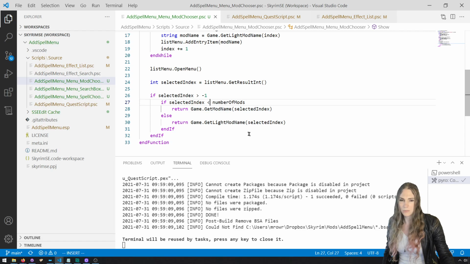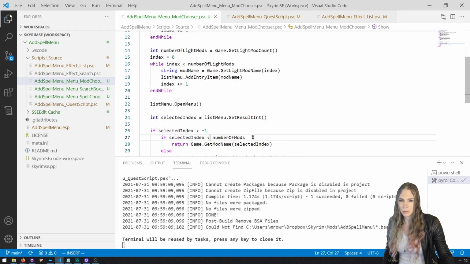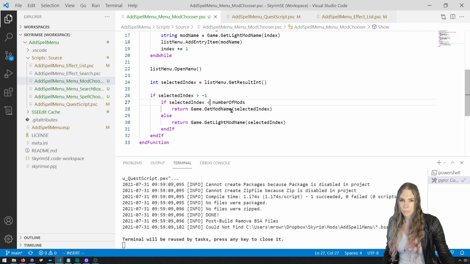Now this is an off by 1 kind of doohickey. It's probably calling get mod name with selected index instead of this. And if that's the case, if it's less than, it'll do that. Say we say less than number of mods minus 1.